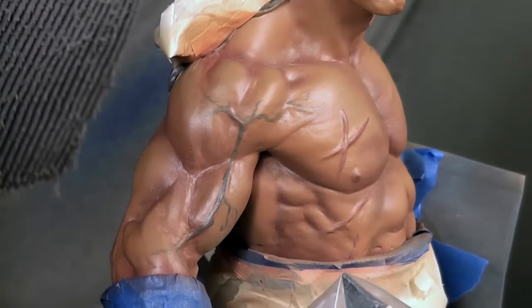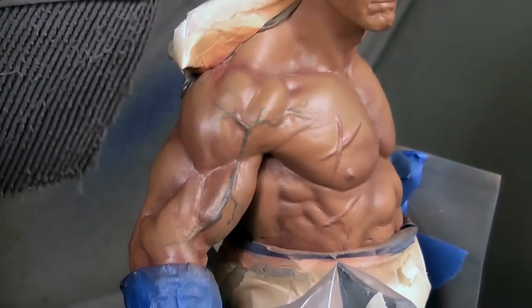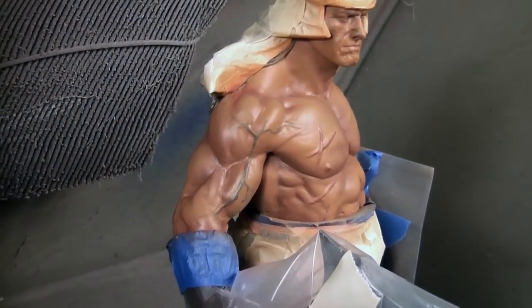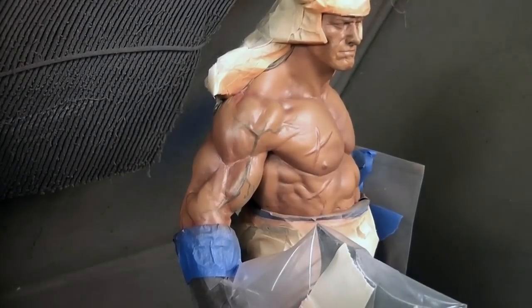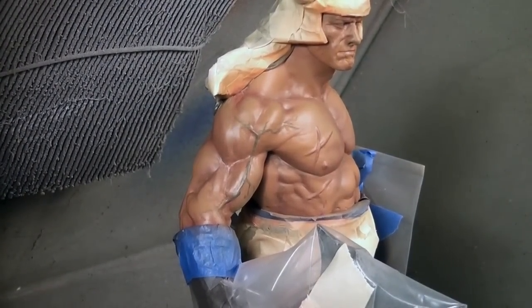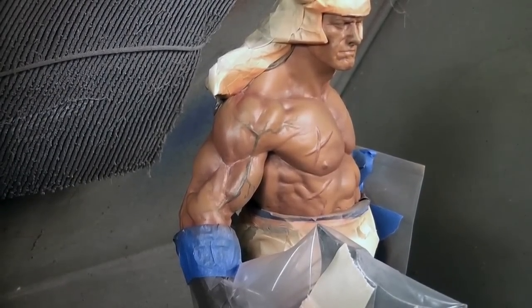So I'm going to back this video back out here just a little bit. And that way we can see this. I'm going to go back the other way here. I'm not going to go too far this time. That way you can actually see the application of the paint. And once again, here we go with some skin tone. Now what I did with the skin tones this time is same paint, but I did thin it down with a little more of the Future Floor Wax.